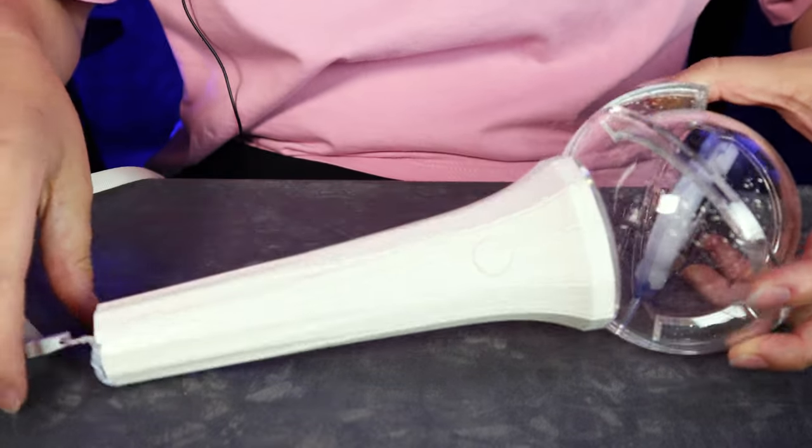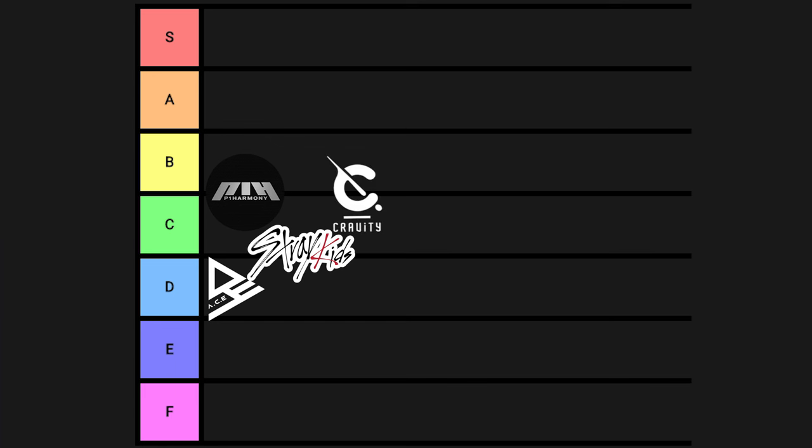'Get closer' and then they introduce themselves as Kravity, so that's cool. I like that it's got something different written on it. White stick, little button, Kravity written on it. Functionality-wise — white light. It looks really cool when you spin the thing because of that holographic detailing on the disc. Normal, flashing, and then flashing more — that's it, just white light again. It feels quite nice to hold and quite heavy because of the extra plastic and the heavy disc. I'll give it a C plus — it feels a lot more sturdy and rigid than the P1 Harmony one, it didn't come broken, and I really do like that holographic detailing and the glitter.